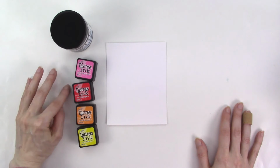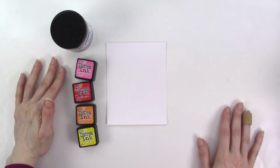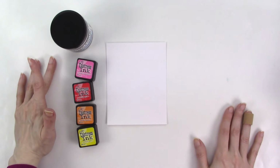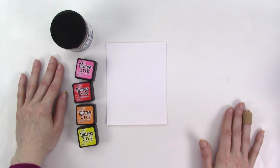One of the great things about most texture paste is that you can add your own custom color to it, so you can create colors to coordinate with whatever project you're making, or colors that you can mix and blend together, like I'm going to do in this project. I'll be coloring my texture paste with Distress ink, and the colors that I'm using are picked raspberry, candied apple, carved pumpkin, and mustard seed.